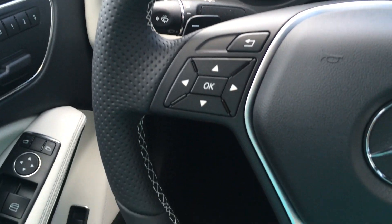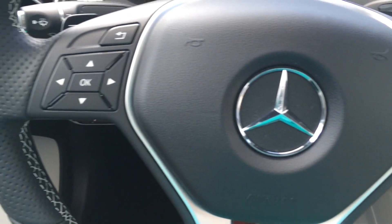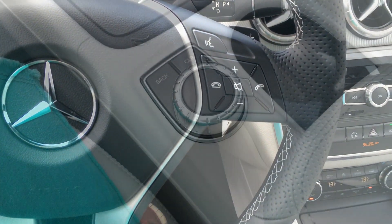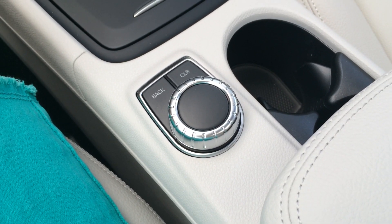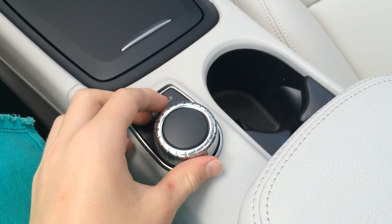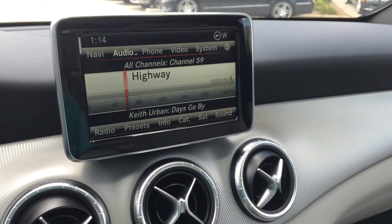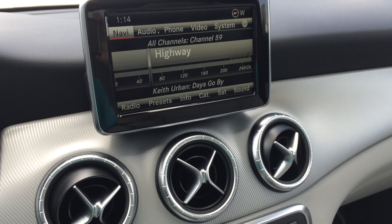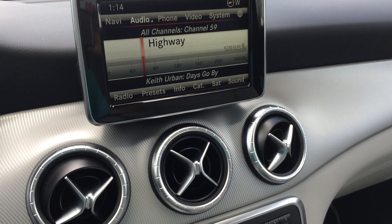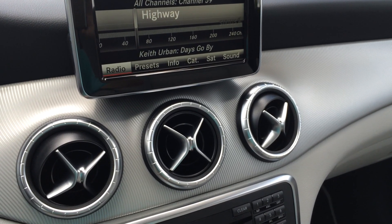Grey stitching, perforated leather, aluminum trim, polished Mercedes badge, and the multifunction control. In the middle right here, you have a rotary dial controller with back and clear off to the top — this is your Mercedes-Benz COMMAND controller. Up here you have your COMMAND screen. If you just click up, you can access all your different things. Click down to go to your main menu, and click down again to access the bottom features.